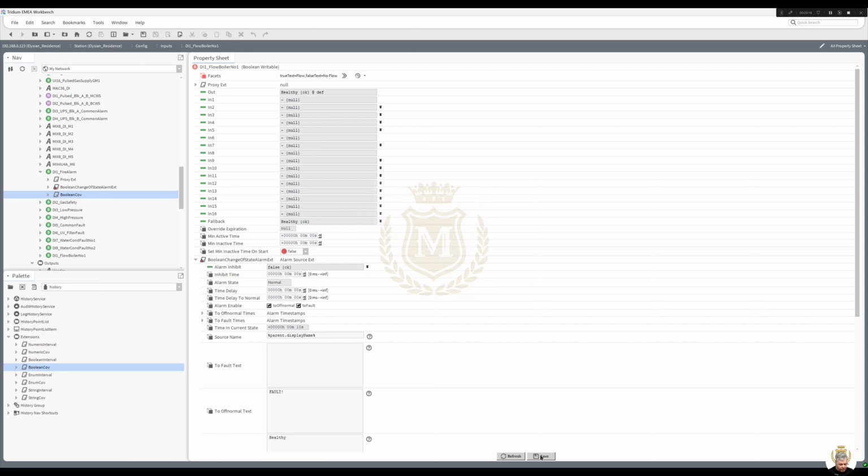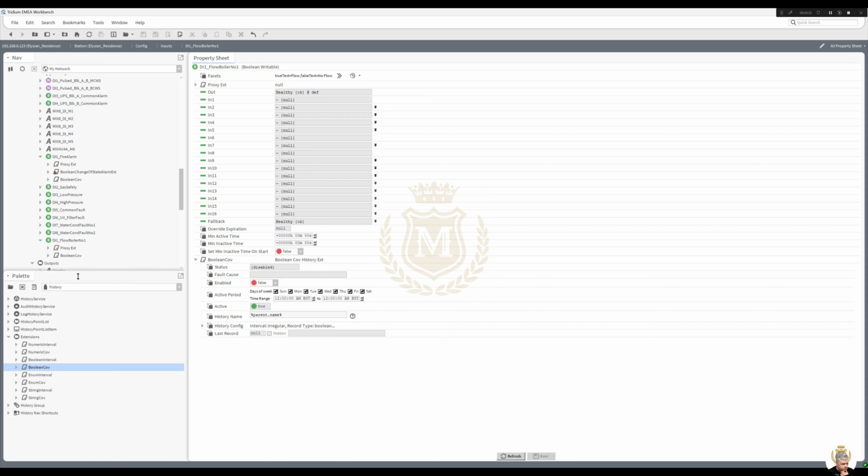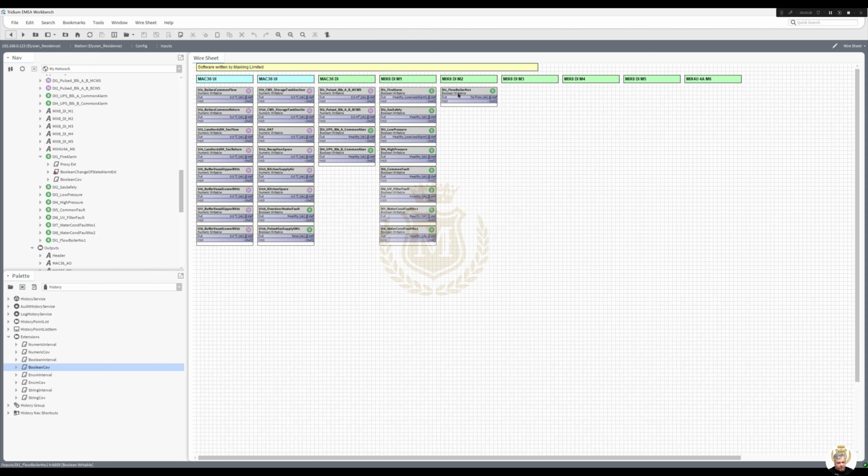We don't want the change of state alarm. Boiler flow, boiler number 1. Boiler number 1 fault is the next one.